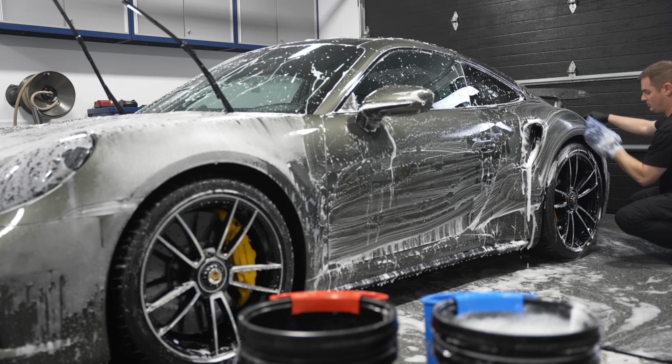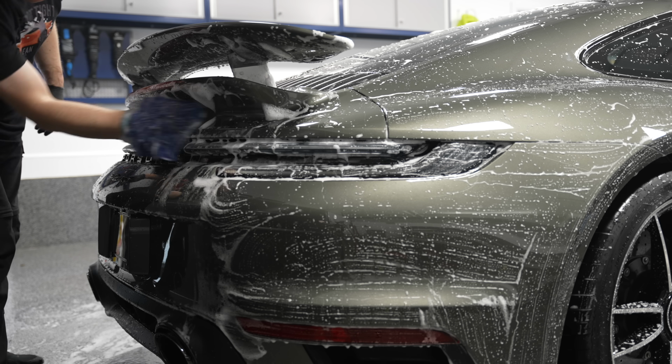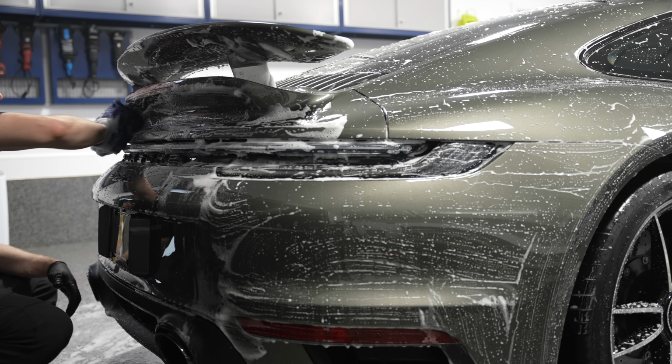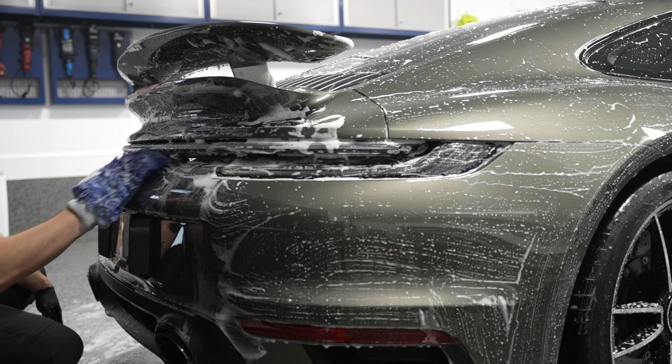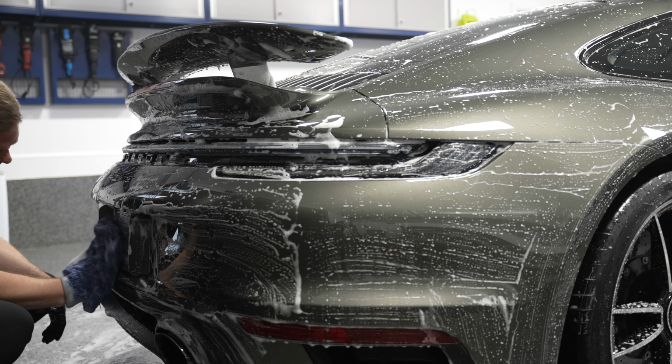Basically, anytime your hands touch the paint, that's when you're doing your contact wash. That's where you have an increased chance of getting scratches and swirls if you're not using proper techniques and methods. So work your way from the top all the way to the bottom.